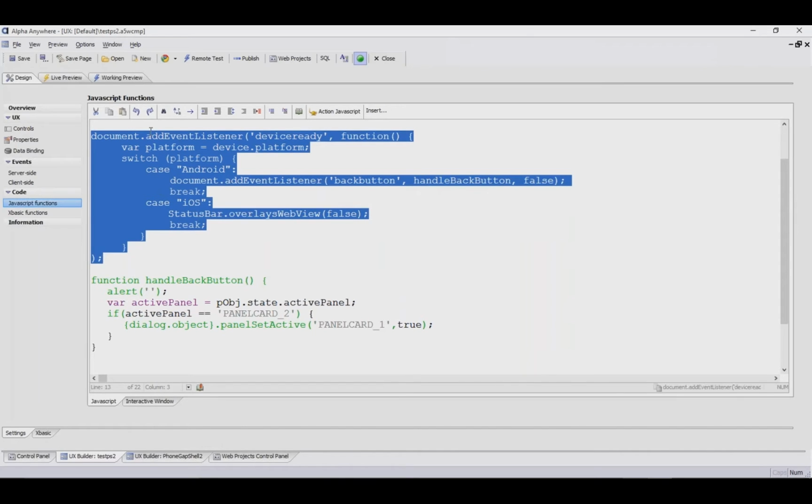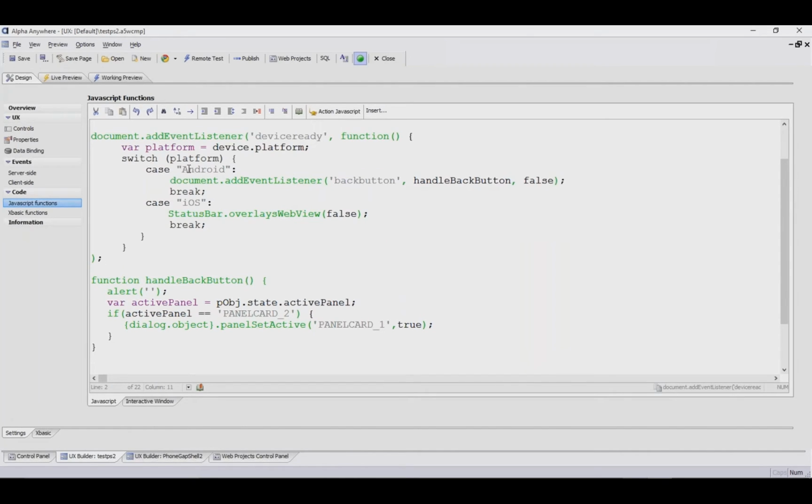So I had to build this. I had to do this event handler, and then in that event handler, I had to add another event handler to do this. So that was in two separate functions there, and then you had to have this finally to do something. And my original thing was just to stop them from doing anything. I basically disabled the back button so that an Android device worked just like an iOS device with the application, because an iOS device doesn't have a back button. So I blocked it so that both devices work the same.